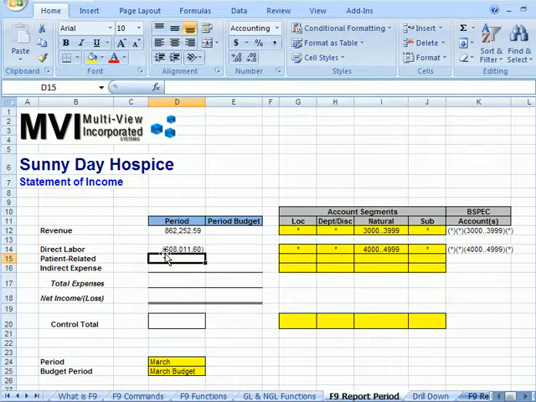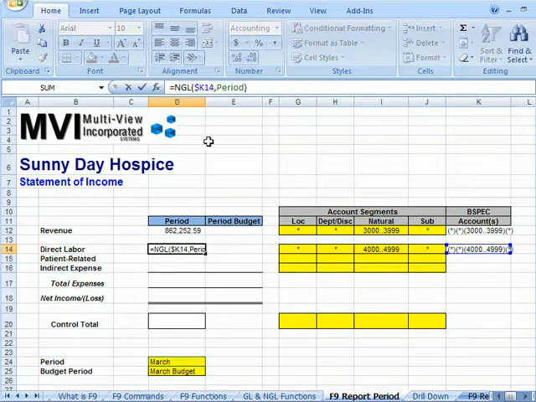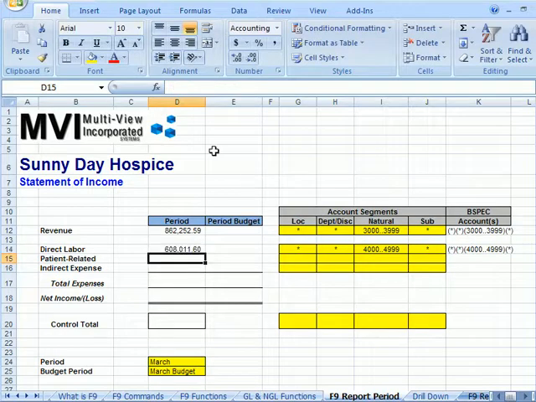And you'll notice we're showing a negative amount here. Well, if I click in this cell, what I want to do is change this from equals NGL, which was equals negative general ledger, to just regular GL. And then we see that we get a positive balance again. And for display purposes, we want this a positive figure. We know that expenses are deducted from revenues, but we always just want to show this as a positive figure.